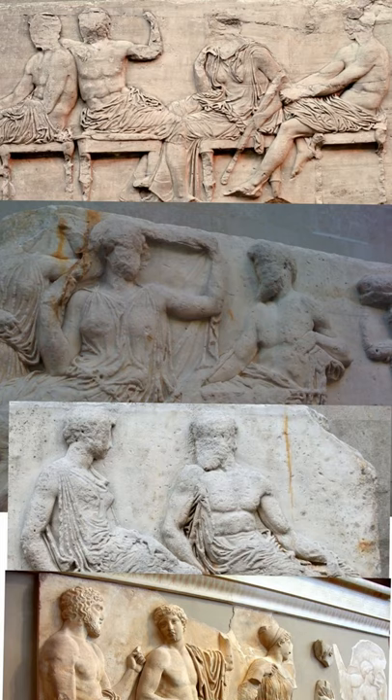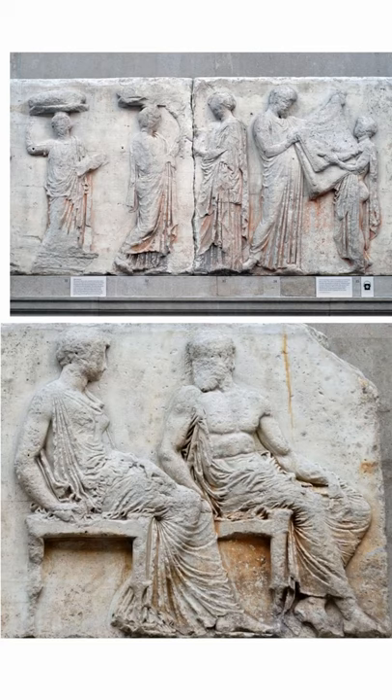Demeter is associated with the Eleusinian mysteries and goes to look for her daughter who was abducted by Hades, and Ares has a natural association through sending countless souls down to Hades as god of war. Versus the gods on the other side — gods of the upper world, arts, crafts, the sky. So read it left to right, focusing on this idea of darkness to light and rebirth, which fits with Athena's birthday being possibly the subject matter of the entire frieze — and the pediment above shows Athena's birth when she sprang from the head of Zeus.